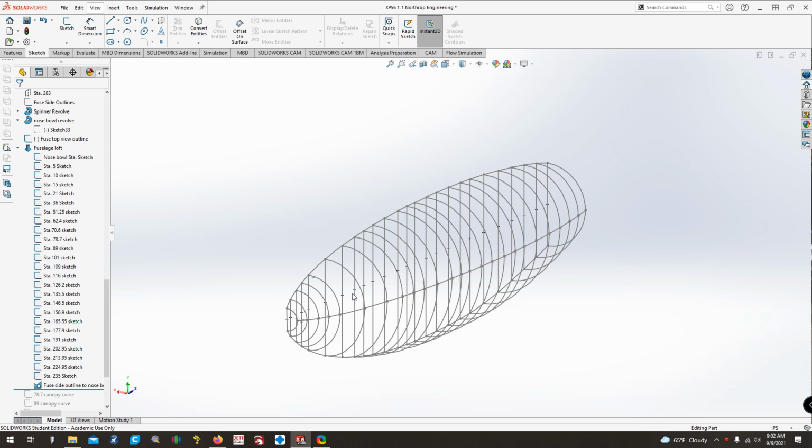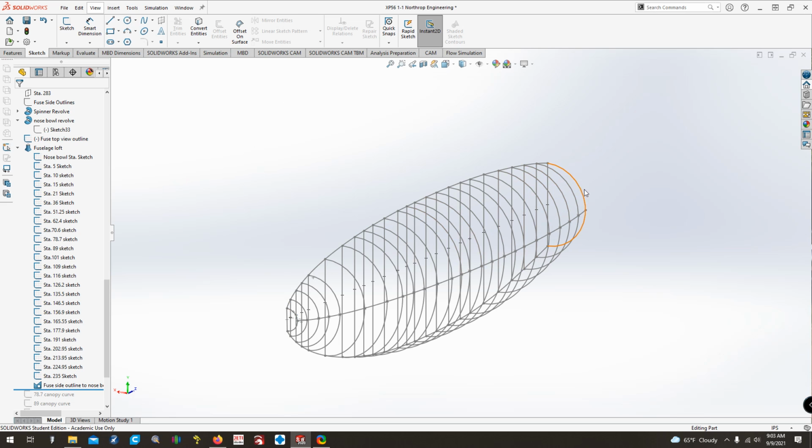So last video, I went over a quick overview of how we got to this stage right here with all of our cross sections using original engineering data, using X, Y, and Z curve through points, or curve through an XYZ point, and also the data for the top radius of the full circle, and then the bottom, of course, is ellipses, as well as our top, bottom, and then our side mold lines for the fuselage. In this video, I'm going to show you how to loft all of this into a fuselage.